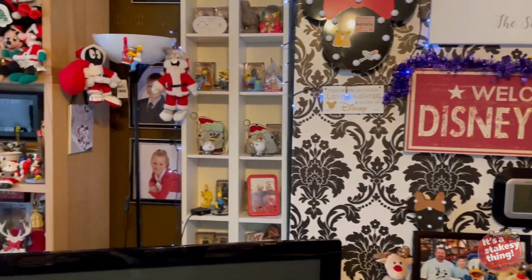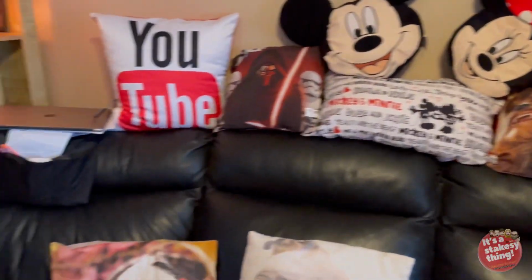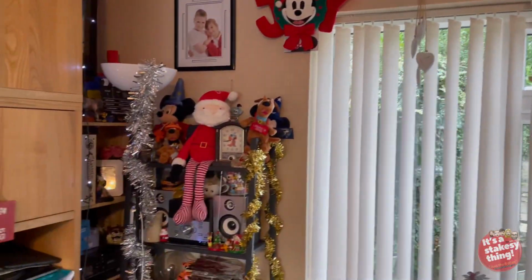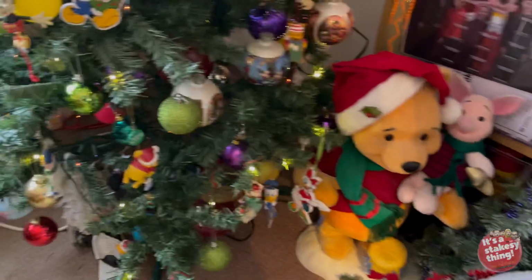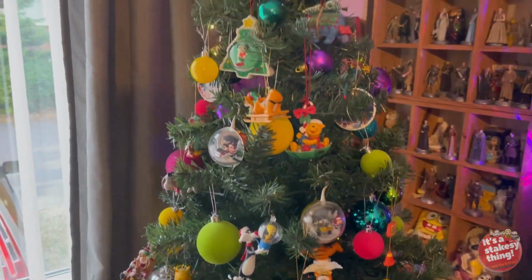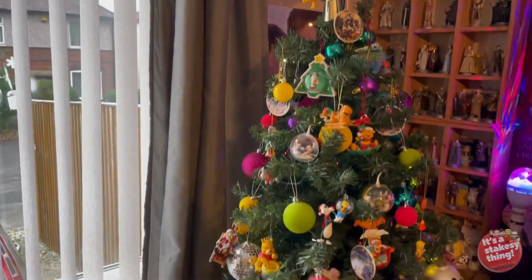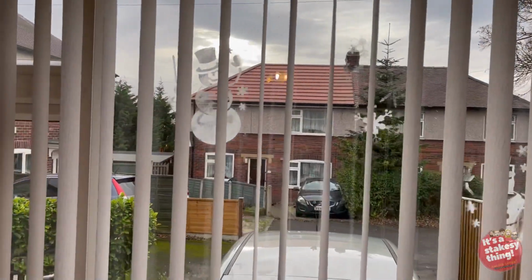So, I've done about as much as I can do for now. So, stage one of Christmas decorations is done, so I'll just show you quickly. Beads to put around the tree. Got all those different ornaments. Jim started doing snow, but it got blocked up, so we've got to go get some more snow for winter.